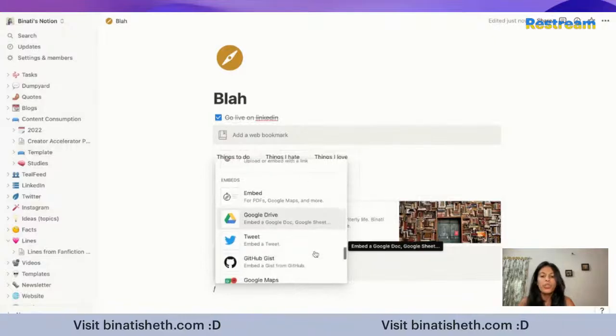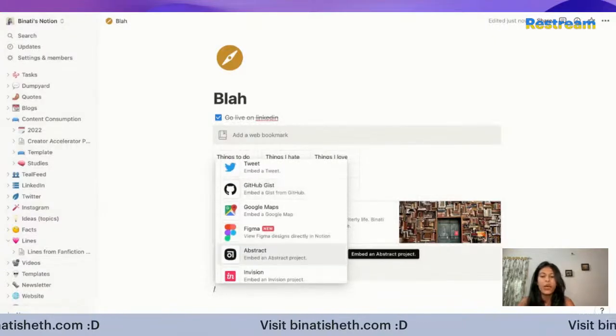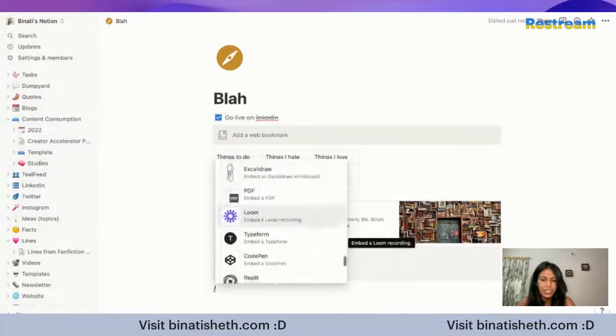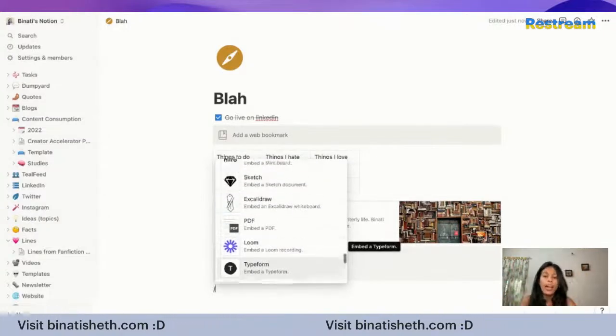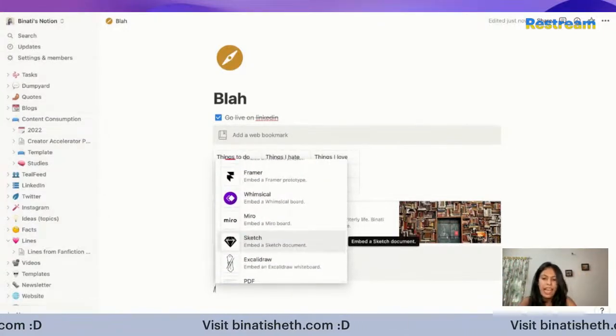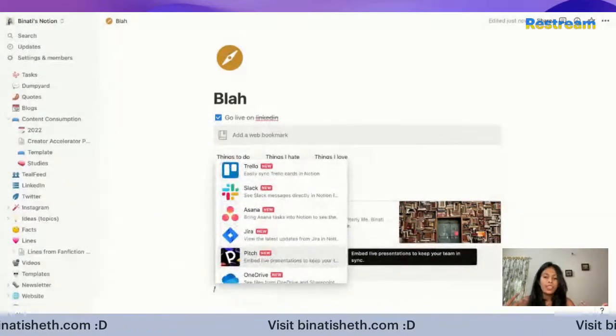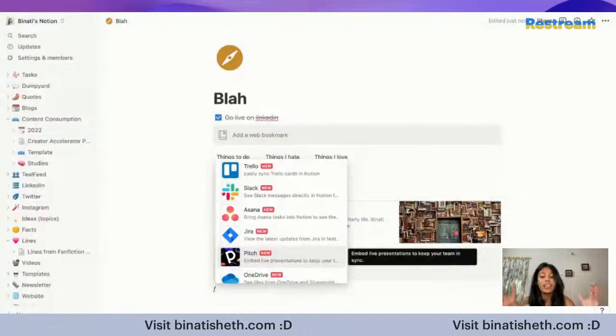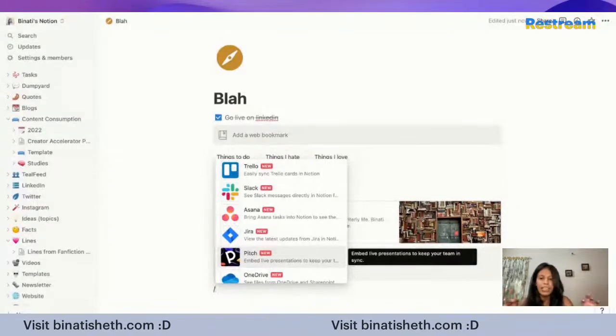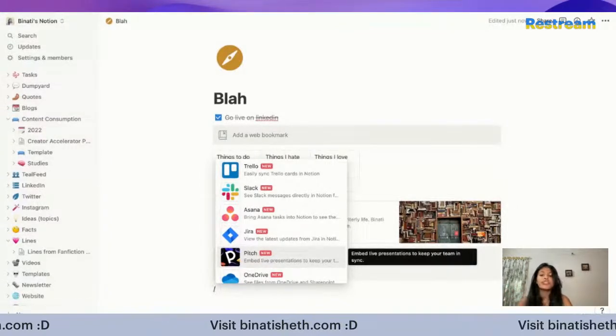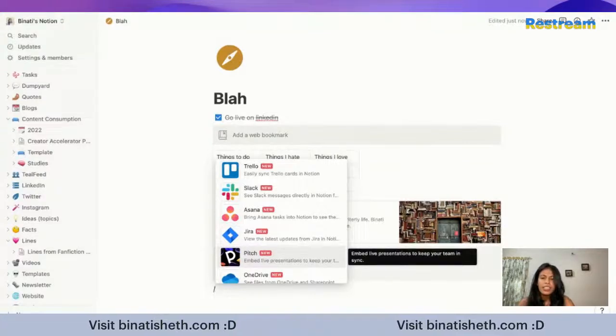On Notion, I like to have a very sleek kind of a thing. So I don't even have all of these integrations. But those of you who are extremely active on Slack, on all of these different platforms, Trello, Jira, then Asana. Asana is a very good Kanban version of Notion, I think.